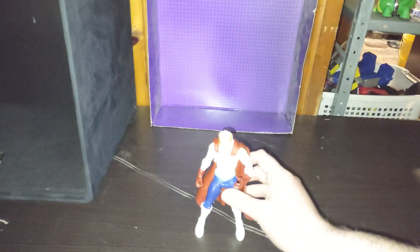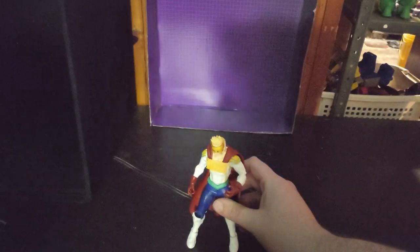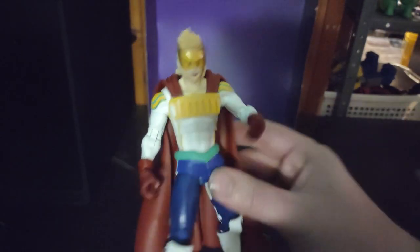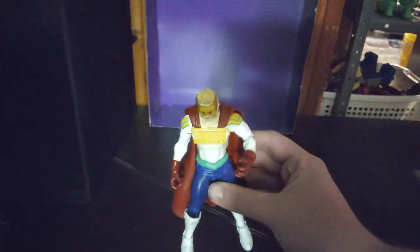Do I highly recommend this? Yes. If you can get this for a good price, pick him up. He is worth the money. And I'm so glad to have him for my collection. And that's all there is to say for this review.